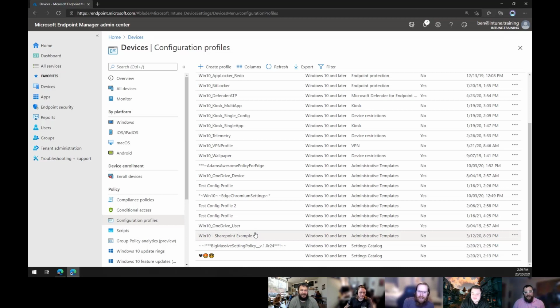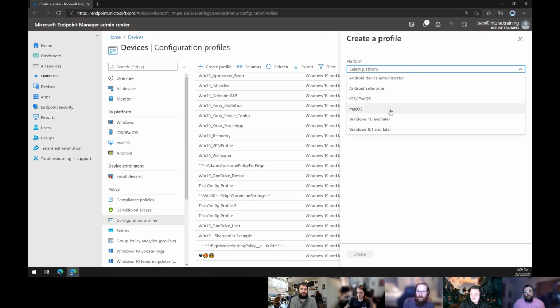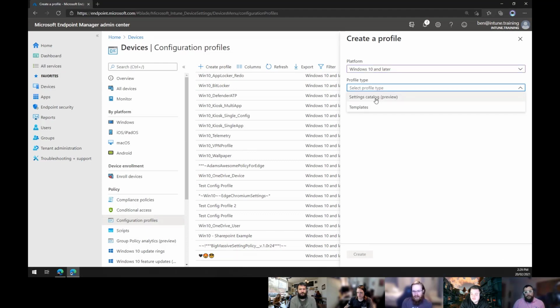Basically, I'd love to have templates be included in the catalog, in my settings catalog profile. If I say, oh, well, I've already got a VPN template that has all the settings in one place, can I just include the template as its own settings?